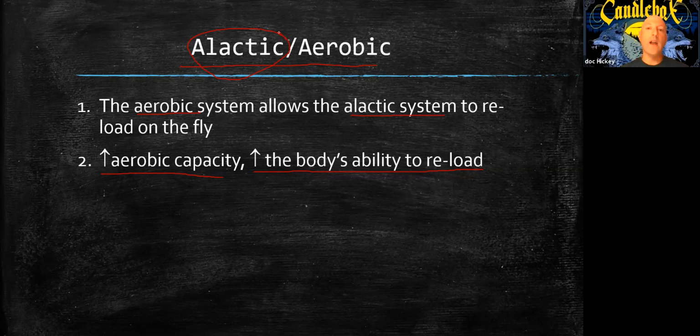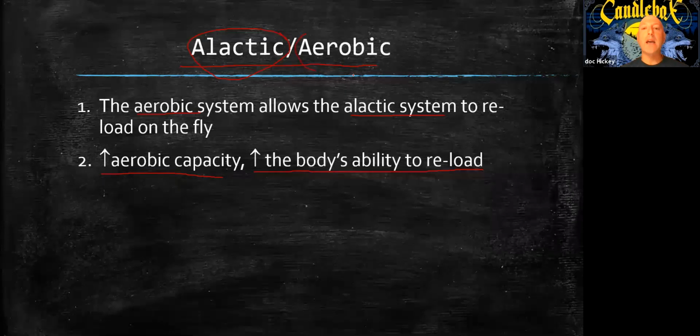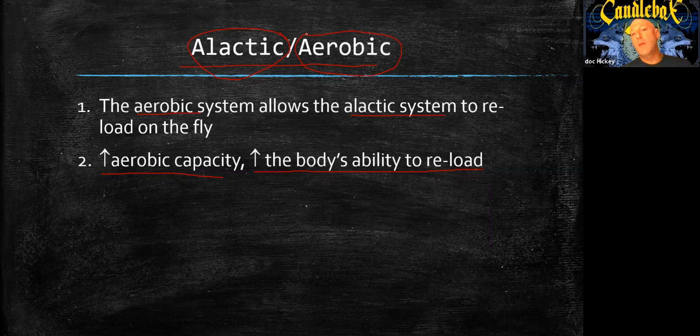When we come off that hill, if we can drop back into this aerobic zone faster and better and more efficiently than our competition, we're going to be able to create a gap. And then we're going to be able to go on the offensive and beat them and win the race. So this shuttling back and forth between alactic and aerobic is essential in all sports.